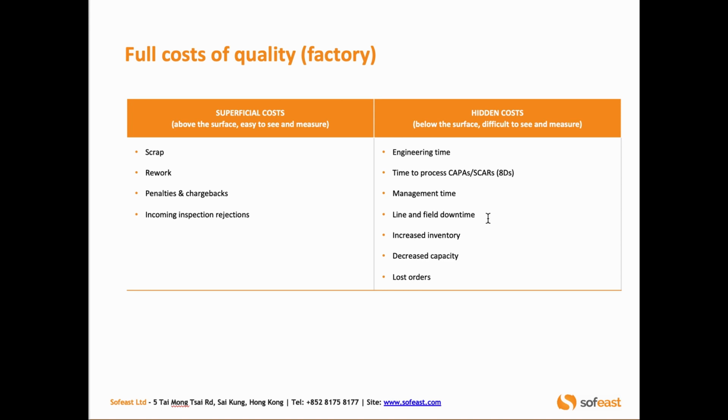Maybe the line is down, it's not working. That's quite costly, so we have to stop production. We need to have more inventory just for safety. If we are not sure that every delivery will be okay from the suppliers, then we need to buy more in advance and keep more inventory. That's very expensive, and it ties up a lot of cash in the warehouse. If we're busy doing some rework, obviously we have less capacity to do production. And if we deliver poor quality to a customer, not only can they give us penalties or chargebacks, but they might also give us fewer orders or even no orders at all. And that's very, very costly in the long run. That's the most costly.